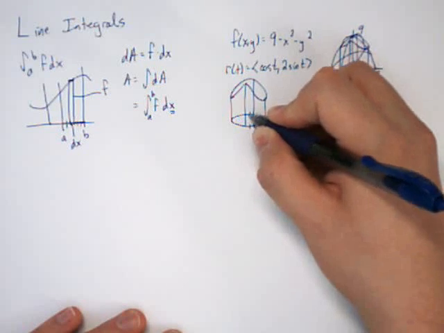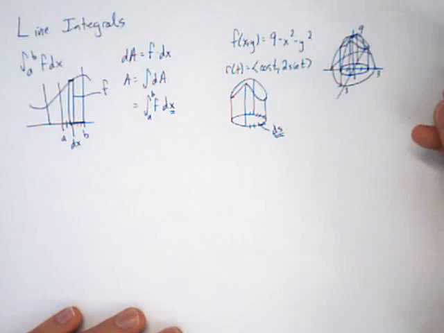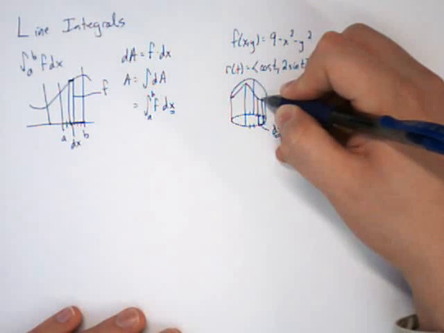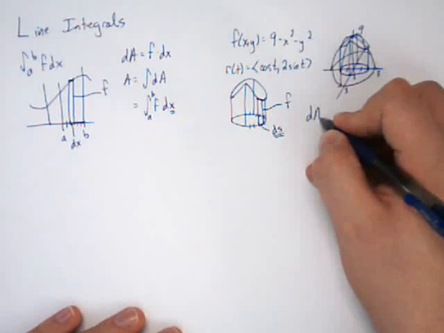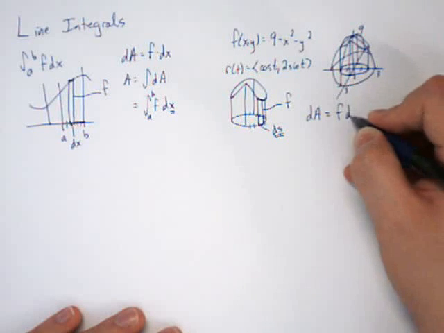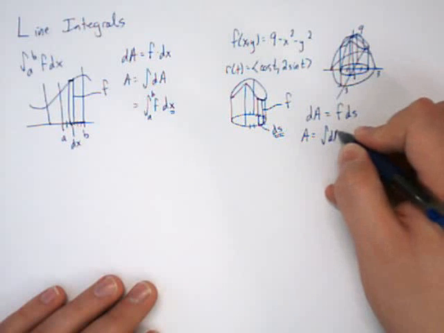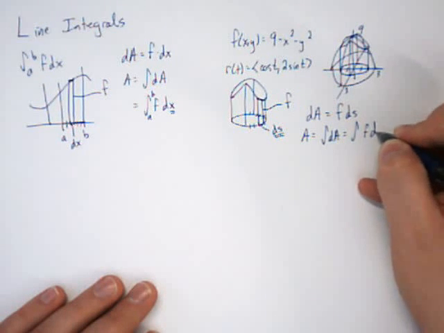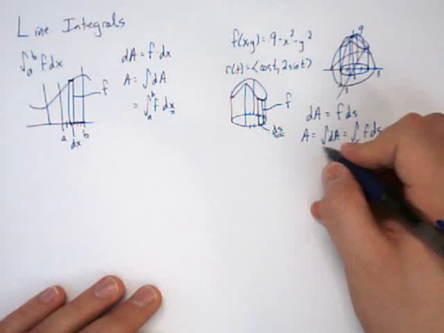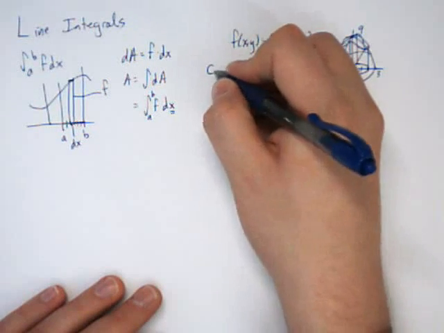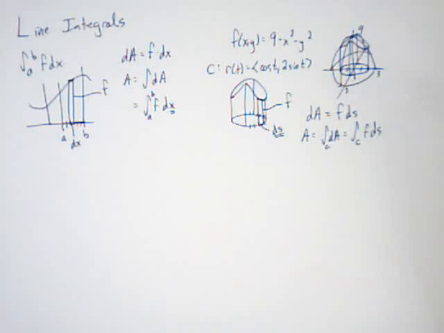So to find the area, the idea is we're going to cut the curve up into a bunch of little segments. Each of those has length, which we've been using ds, a little bit of length. Well, above each of those lengths, the height isn't constant, but it's almost constant, and we'll say the height is f. If I'd like area, the idea is let's take height times width. Bingo. So area is add up little bits of area, which is add up f ds. Now, anytime you see this ds, you'll often also see a c underneath it. The c stands for the curve. It's just a symbol that says I'm going to integrate along a curve of function with respect to length.